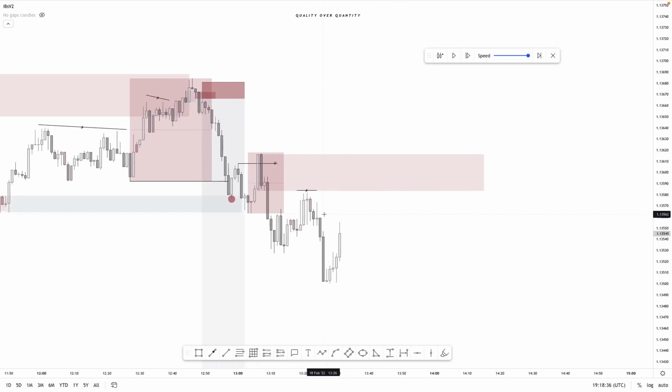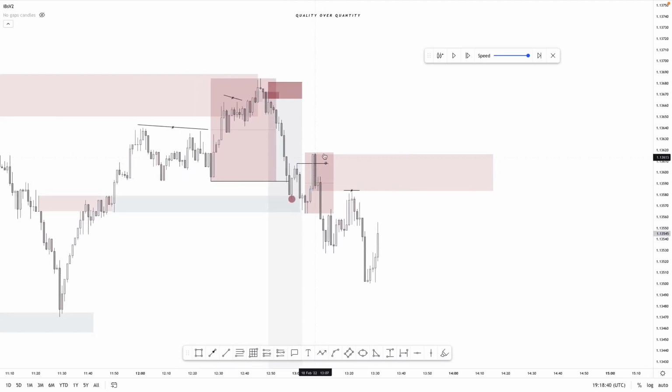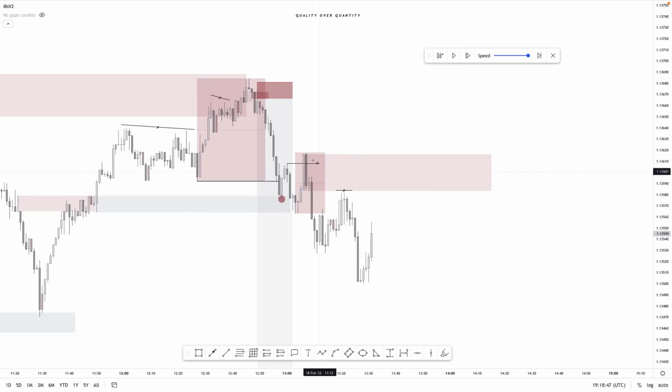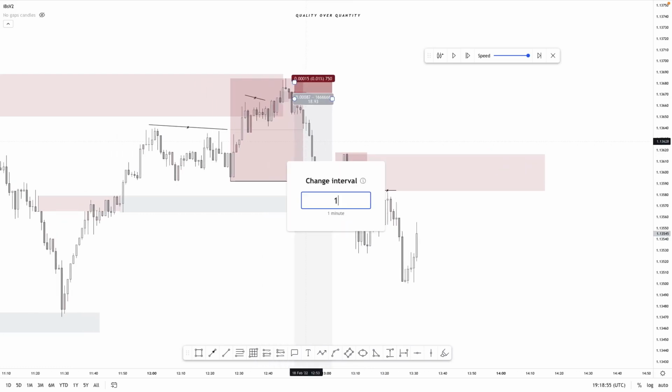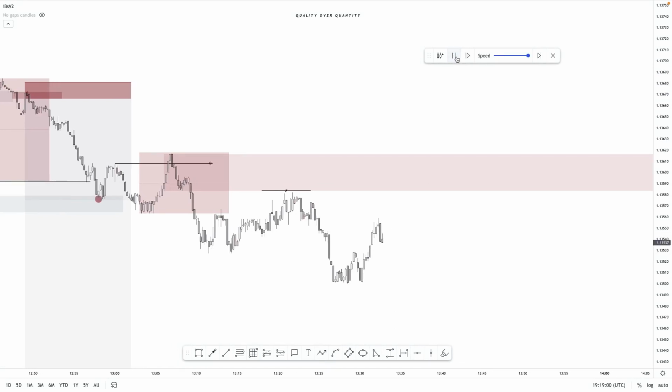I could still look for confirmation to go short here, but this is my level. This is the level I want to sell from, and you have to trust your levels. The reason why I don't want to look for shorts here is because this could very easily be used as inducement. This is a much cleaner supply level that swept liquidity. There's no sweep of liquidity right here, and so I want to short from here. And so now I'm going to go to the 15 seconds, and I'm just going to wait and see what price does. Okay, so price comes up.